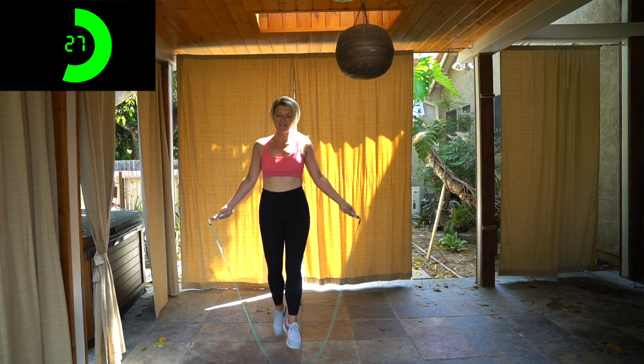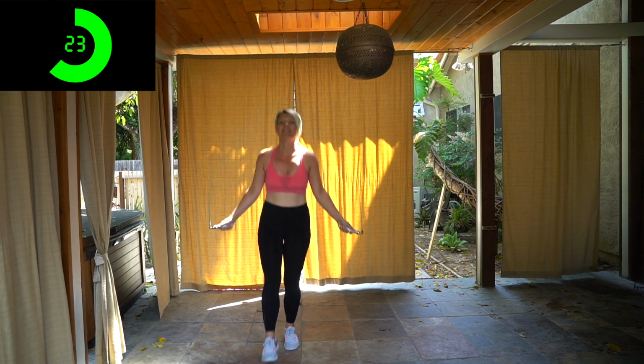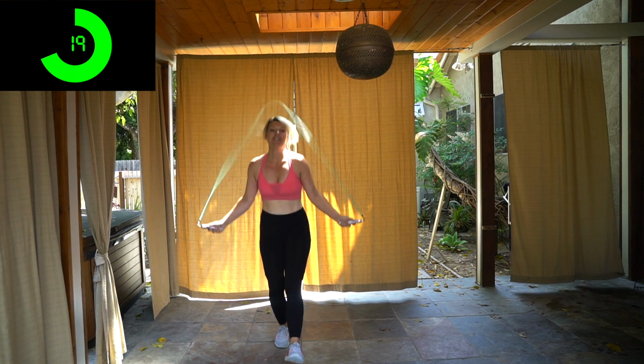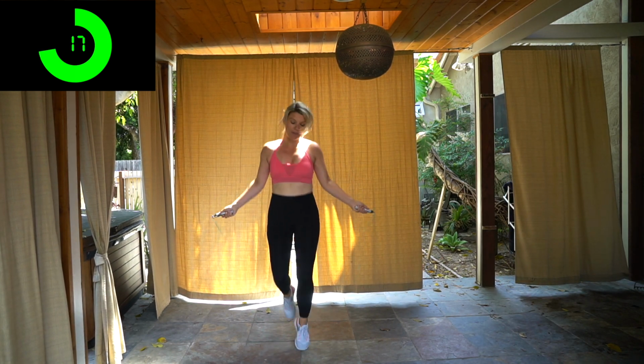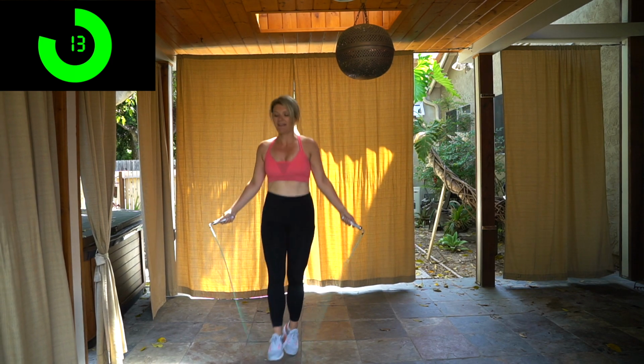All right, 30 seconds left. And then we're gonna go into double side swing. So again, that side jump. But make sure that you don't stop moving. So you still wanna keep the same rhythm of skipping, even when you're doing your side swings.